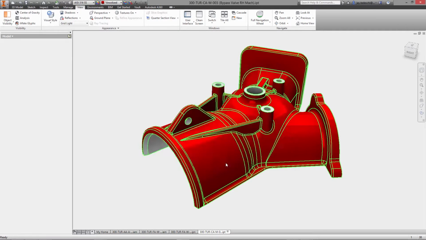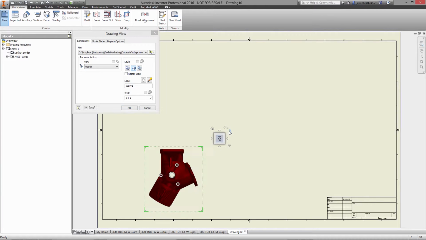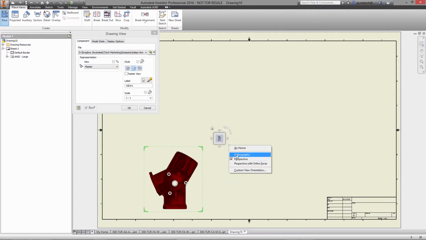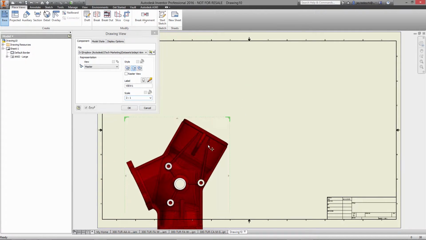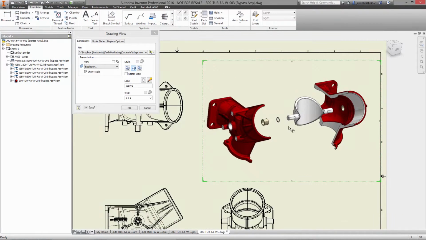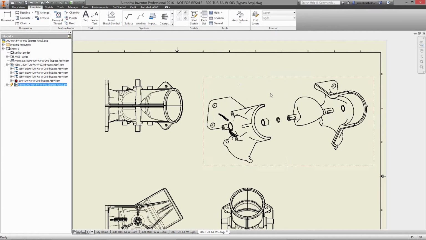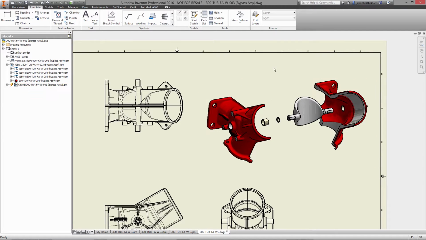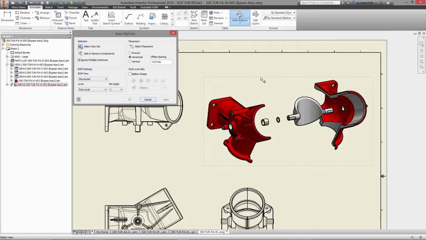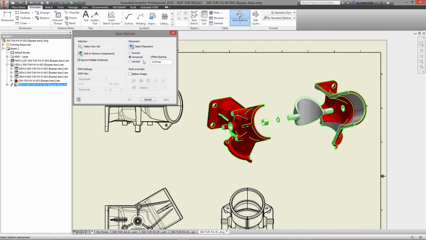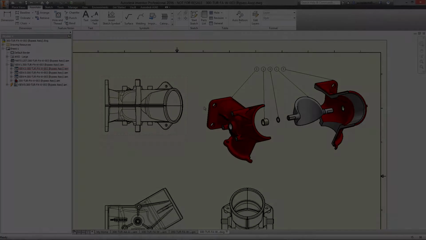Drawings are critically important. Every aspect of the geometry has to be accurately conveyed without ambiguity, so manufacturing can produce a perfect part. And you need to create them fast so you can move on to the next project. For those reasons, we've designed the drawing tools in Autodesk Inventor to specifically help you create accurate drawings fast.